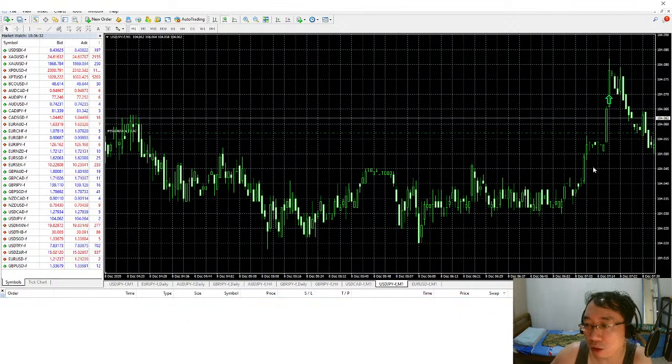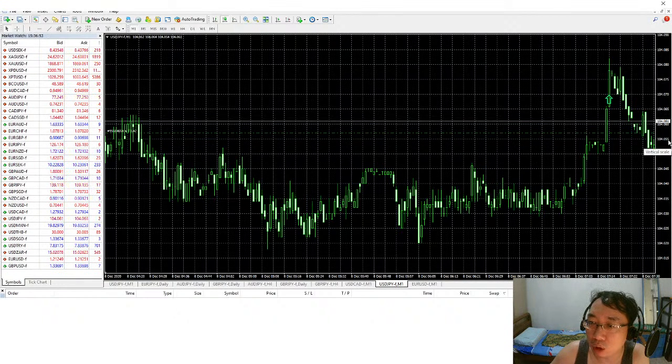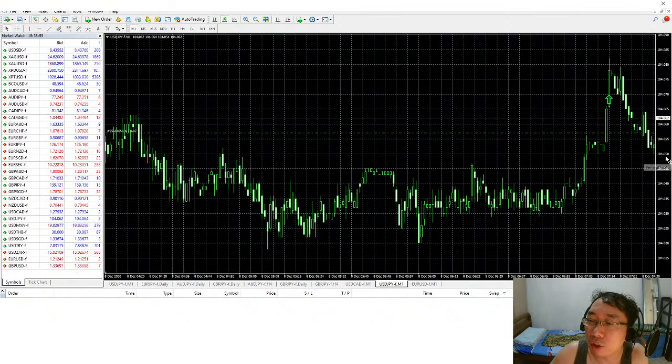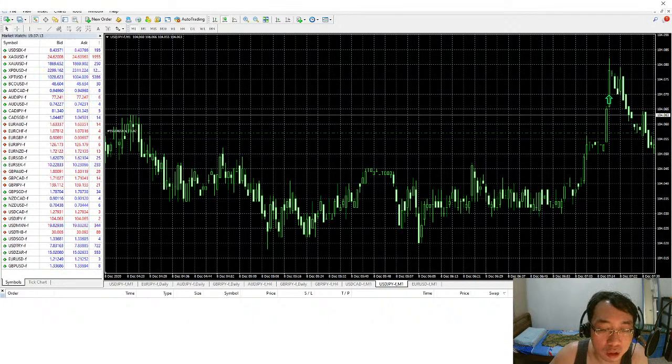And obviously I also lose out from the bid offer spread as well, because the bid offer spread is around 10 to 15 points. And points being 1/10 of a pip. For some of the brokerages, for example, the USD Japanese yen is 104.05, 2 decimal places, so their smallest denomination will be 1 pip. And for this particular broker it is 3 decimal places, so their smallest denomination will be 1 point.